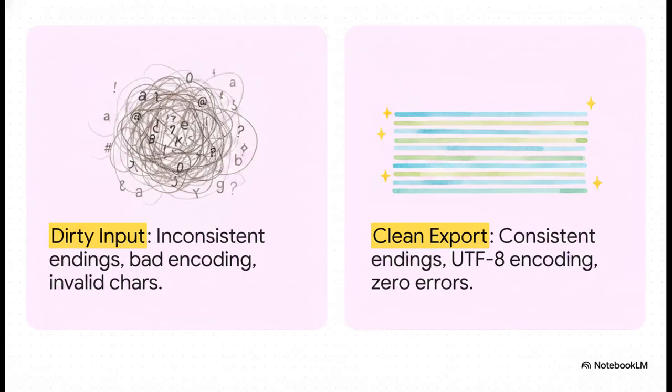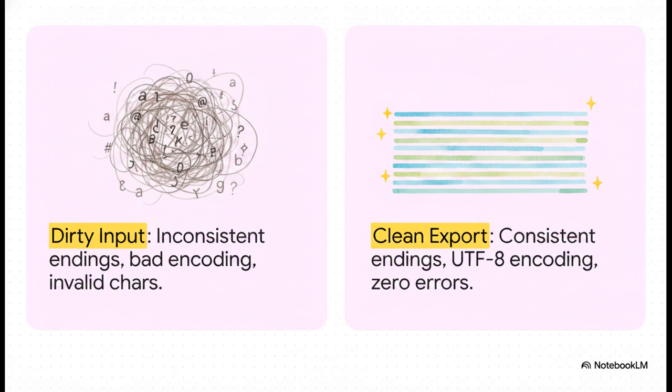The why behind that paradox basically comes down to a harsh reality: dirty input. As Ang points out, input text formats are usually incredibly messy. They are full of invisible errors, totally inconsistent line endings, bad encoding, and completely invalid characters. If you just grab that raw text and pass it straight through into an ebook generator, you are practically begging for broken formatting and inevitable application crashes.